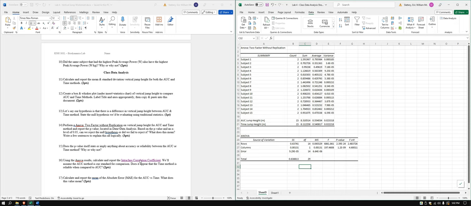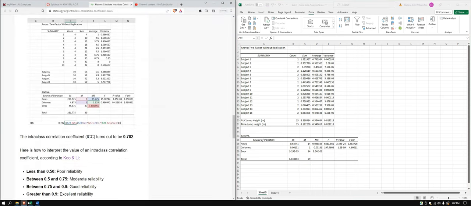It's a little bit long for me to remember the exact formula, so I actually have something pulled up here. It's just the link that is on there. It may not be in the final copy that you guys will see, but it's pulled from this website if you want to pull it up yourself. And we're going to calculate the intraclass correlation coefficient.